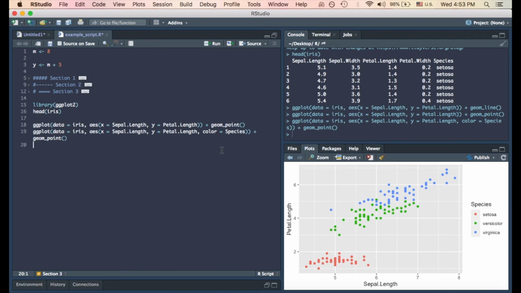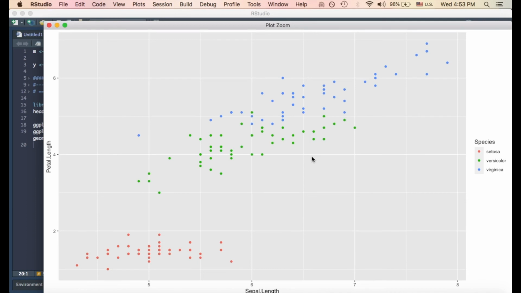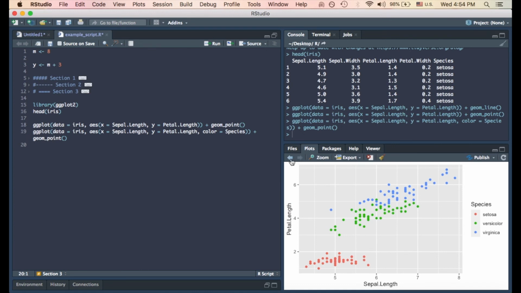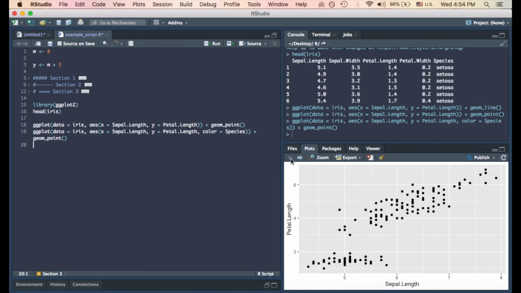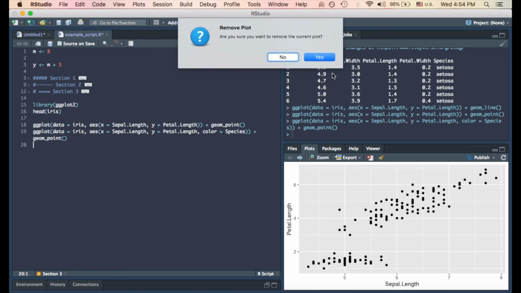If I want to see it bigger, I can click on the magnifying glass icon and it'll expand to a bigger plot window. Since I have more than one plot, I can click on the back arrow and scroll through the other ones that I made. Say I want to get rid of just one plot. I go to the plot I want to get rid of, click the icon that looks like a piece of paper with a minus sign. That only gets rid of the figure you're currently on, so you can still go back to one that you made previously.